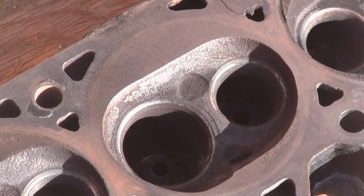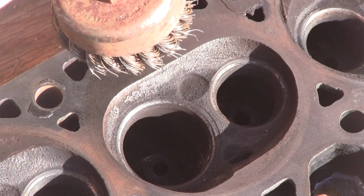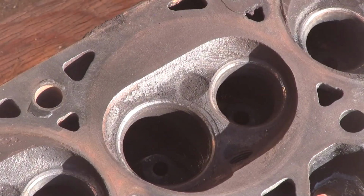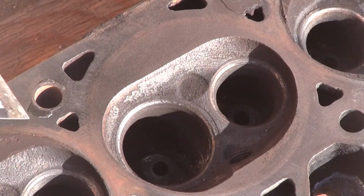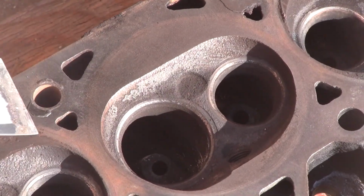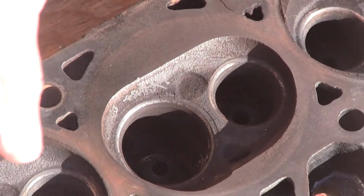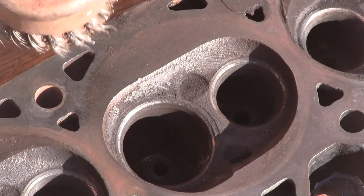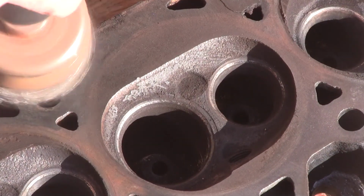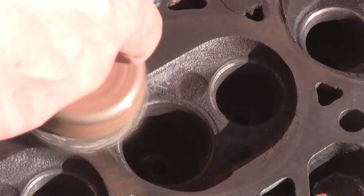That stuff around that's a head bolt hole, and it's on there really good. I think a razor blade would work better, but let's just try this. If you can see it, I hope. Oh wow, big old flake just came off. Okay, well, there you go. Try everything. That was just a piece of gasket.